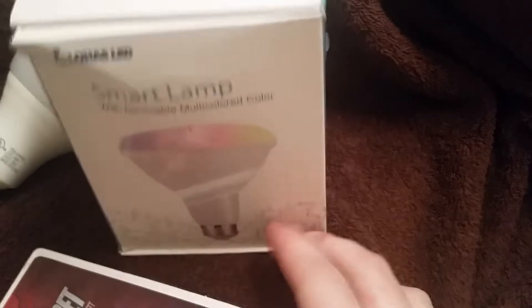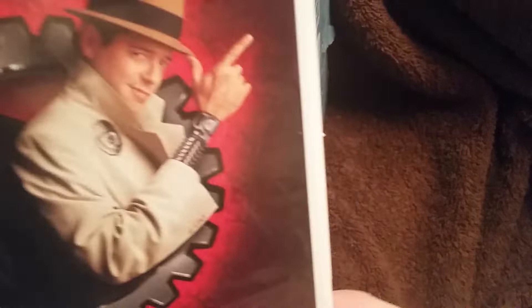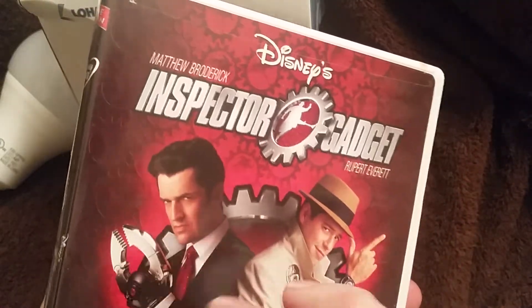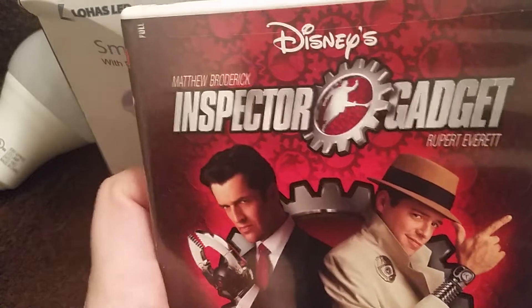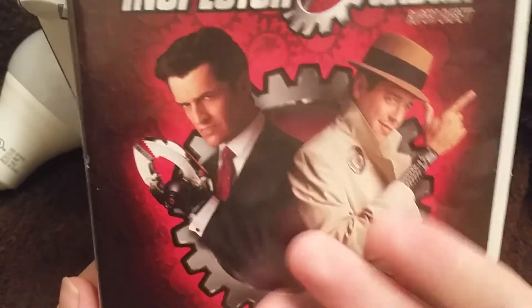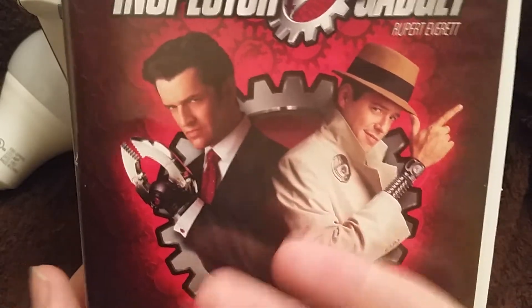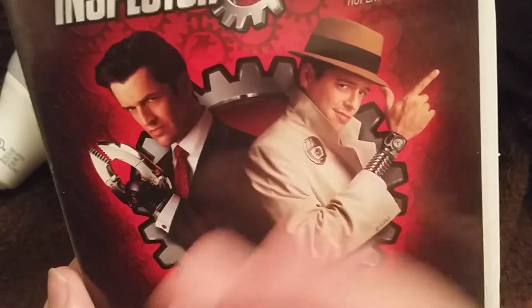This is the Inspector Gadget movie — the DVD — and I thought it might make some really nice tapping sounds. It's got a very sturdy case, back when they made very good cases for movies. Those of you that enjoy the Blu-ray DVD sounds — this is a DVD by the way — I actually got it for a penny on Amazon. It was in very high quality condition, new, but it was sold by Goodwill Industries on Amazon. They sold it for a penny, but Amazon charged $3.99 shipping, so I wound up paying $4 for the movie — which is still not bad, that's a good price for a new condition movie, never opened.